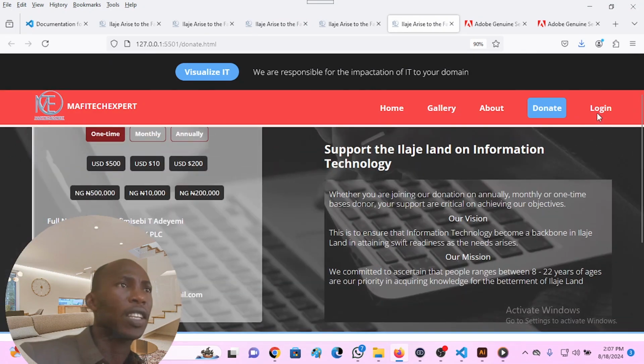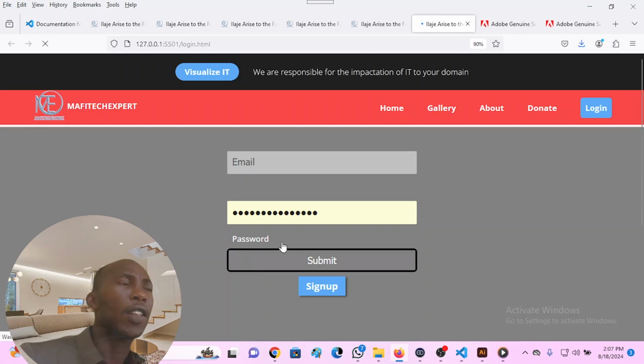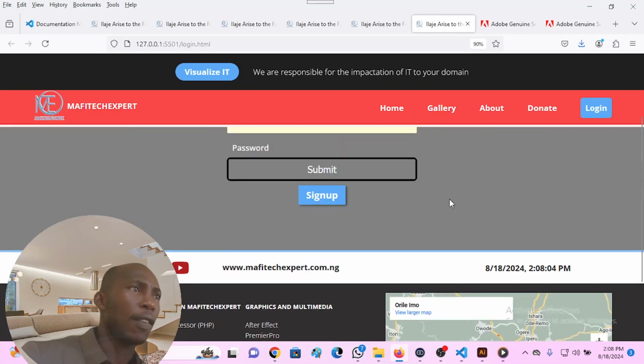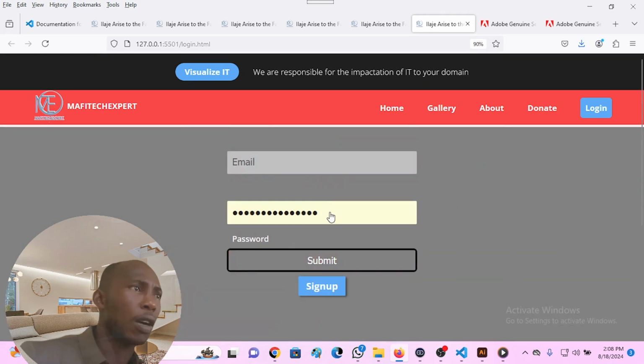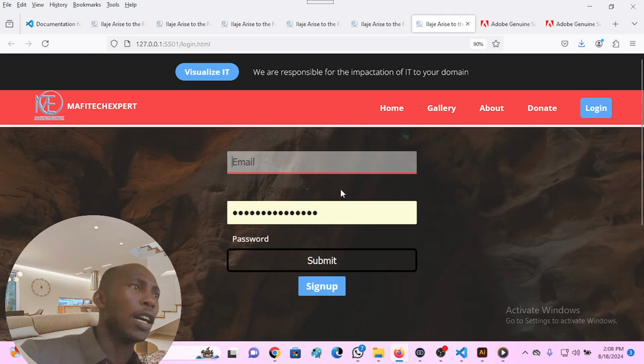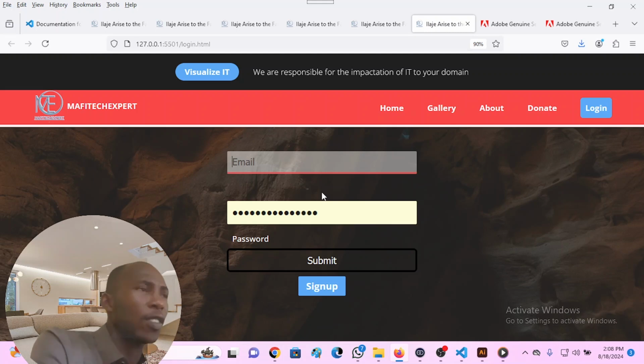So let's go to our login. You can see our login page. I will teach you how to use the placeholder drop down. You can see the email there. When we start typing, you can see the email here. The underline in the input box is in brown color.